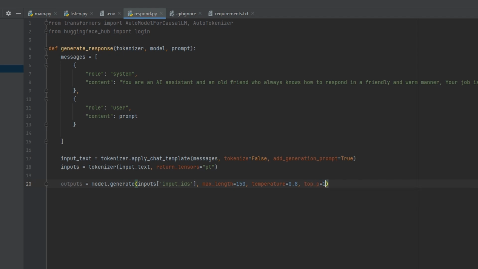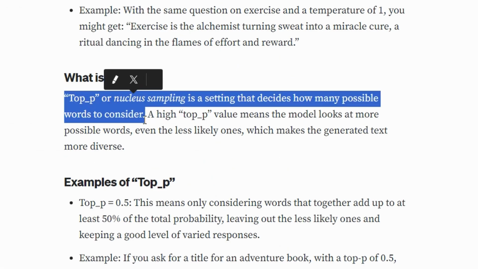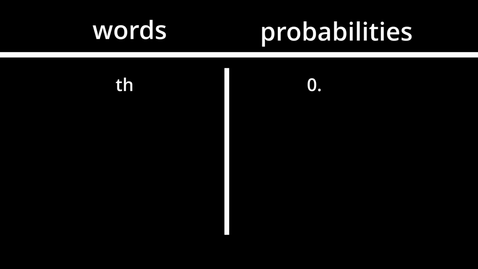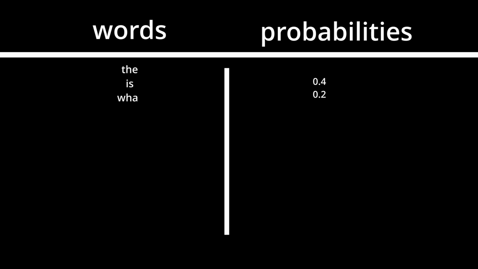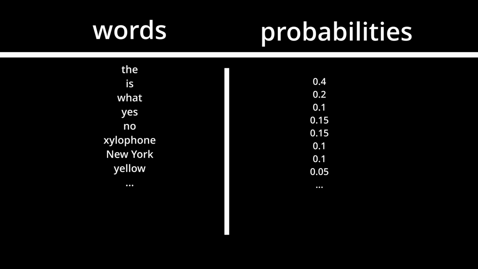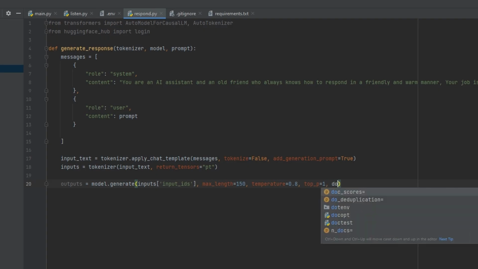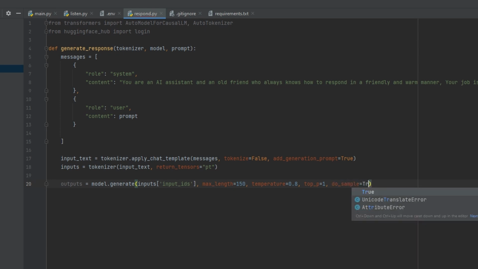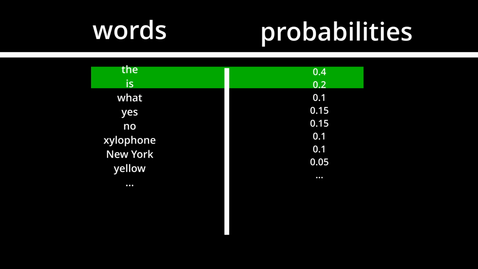I also set the top P here. Remember the probability determination we just talked about? Well, when the model is deciding on its next word, the top P determines how many words it can choose from. A top P of 1 in this code means that all word probabilities must add up to 100%. This also can control randomness of the model. For instance, if I set this to 2, then all words would have to add up to 200%, meaning it could choose words that make very little grammatical sense in the sentence. Do sample is similar in that when you apply sampling to text generation, it prevents the model from always picking the highest probability words. This prevents the model from giving very repetitive results time and time again.